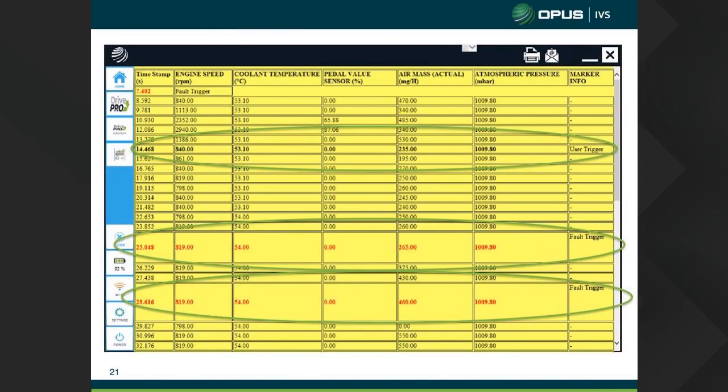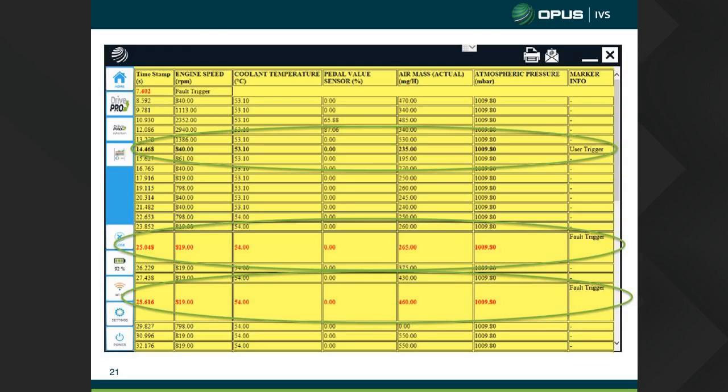Once we run the report, what you will find here is a timestamp. This will show down the left-hand side, in split seconds, so you can see it's quite often around a second splits. Then you've got your selected dynamics that we've chosen: engine speed, coolant temperature, pedal sensor, air mass, atmospheric pressure in this instance. As you can see in the top line, you've got basically user trigger. This will be where you've manually added the trigger in. So you think, okay, there's your trigger, what you've chosen. You can have a look along the data line to see whether anything has stood out during that time.